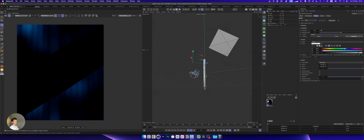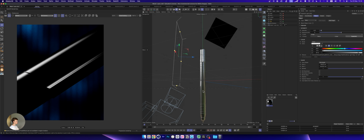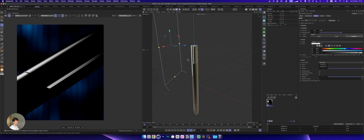All right, let's take a look at the fill light. We actually have an object here. Anyone didn't get it? It's this kind of premium metallic pen.